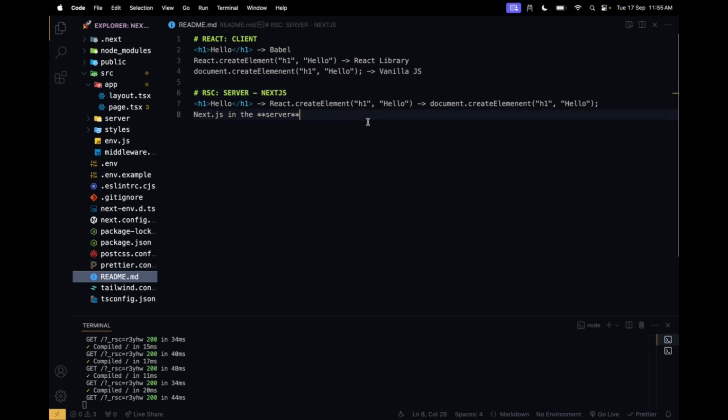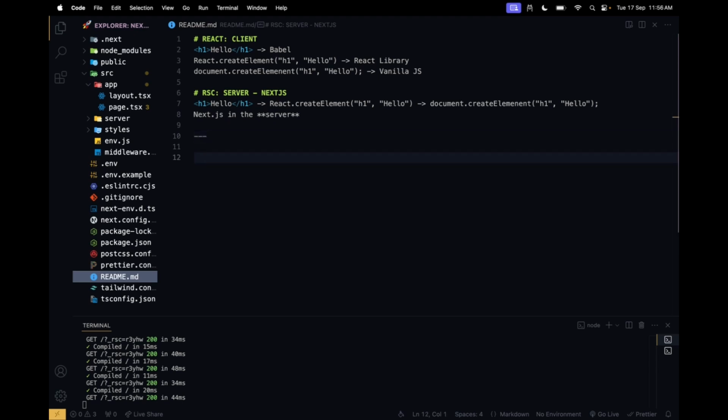Now let me talk about the aligning. I don't know why it's not getting bolded. There's some problem with Markdown. So this is about RSC.